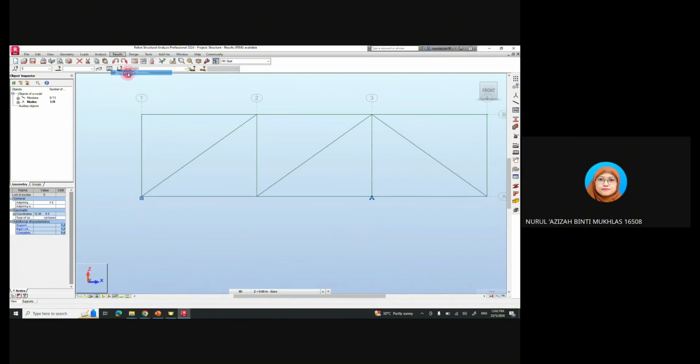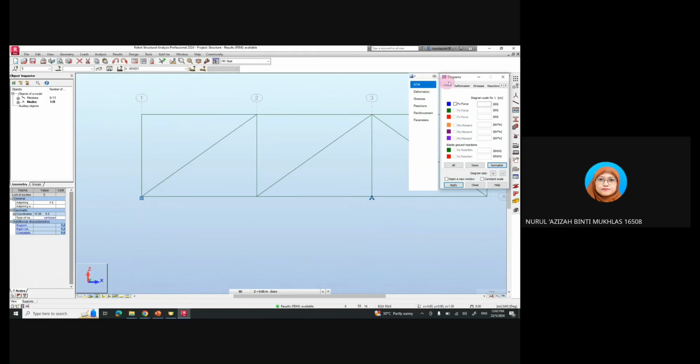You can see the group member. So this is all the information that you require for analysis. NTM refers to, I'm not sure what NTM refers to, but it represents the internal force of your member. The information is the same, either you select at this tab or at the top. The information refers to your displacement, stress, and you also have your reactions.